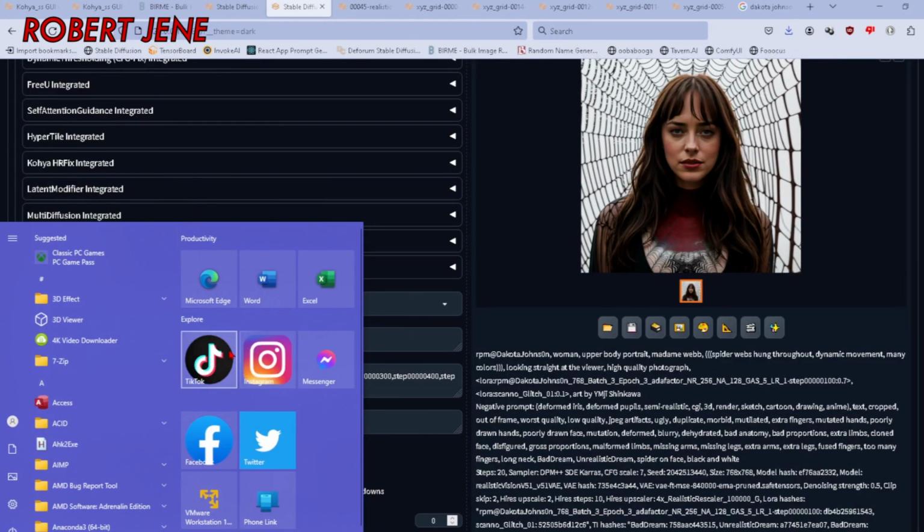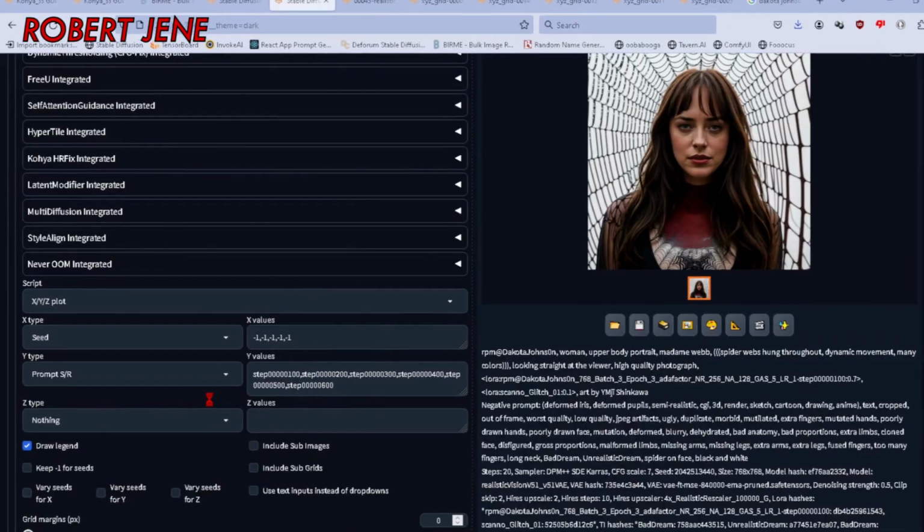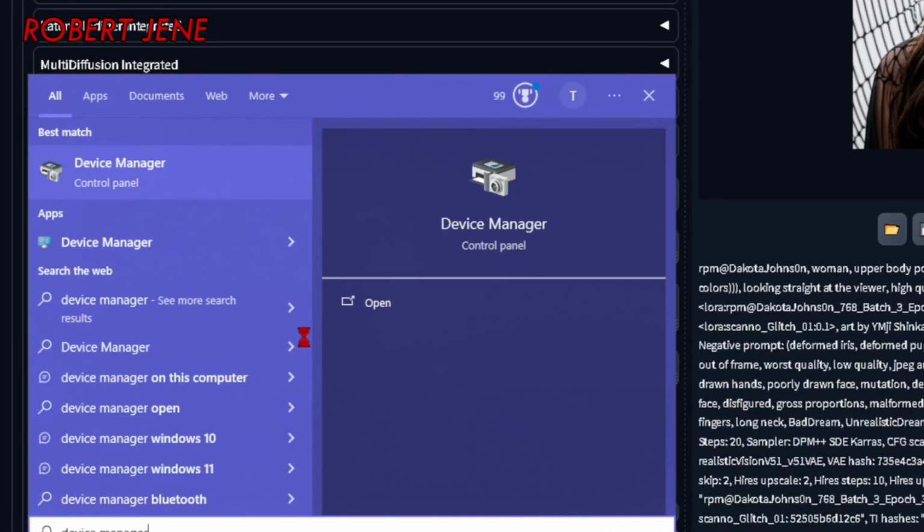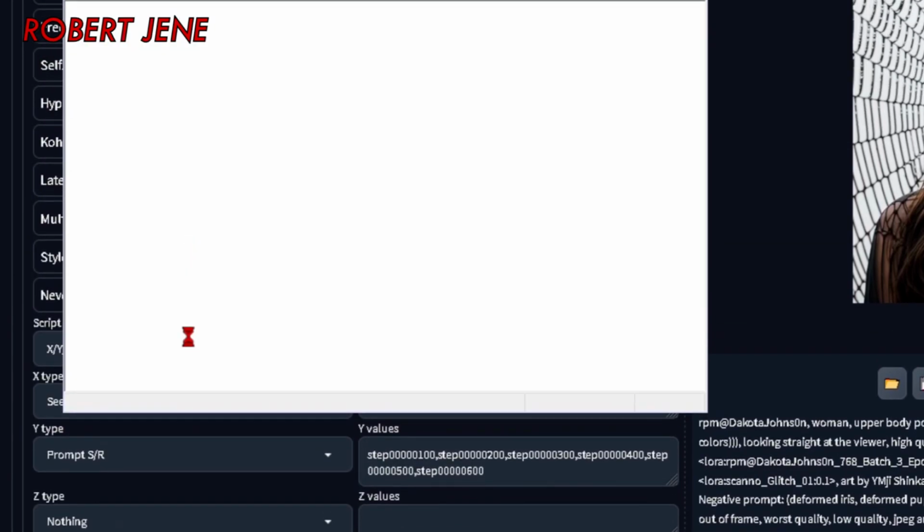On this computer, if I open up the start menu, this is Windows 10, just deal with it. I don't want to deal with Windows 11. Windows 11 has a search box up here at the top, you just type. Windows 10 doesn't, you just start typing. Don't ask me where to type, because it's Windows 10, it's not my fault. I didn't design Windows 10 with no visible search box. You just start typing. And you want to type Device Manager with a space. When it's highlighted like that, you just press enter to open it.